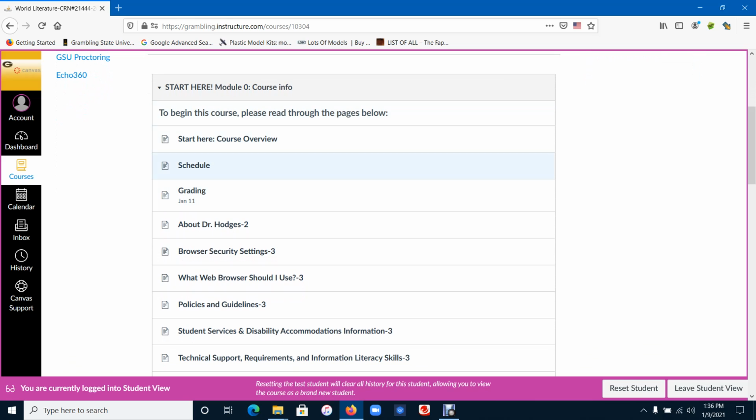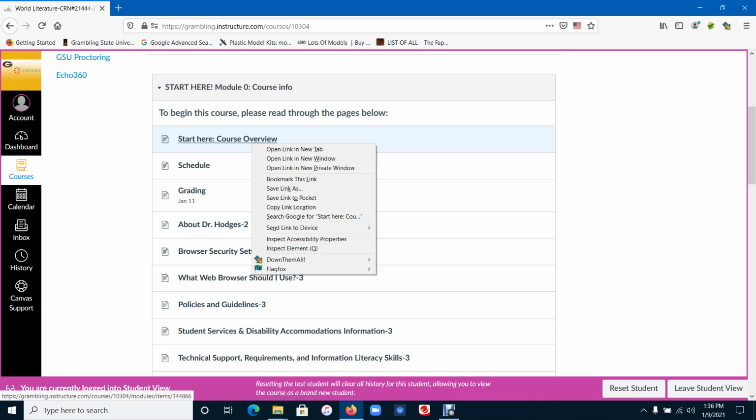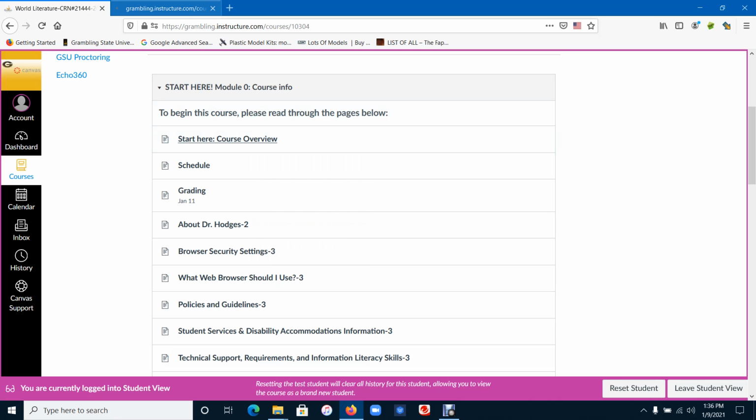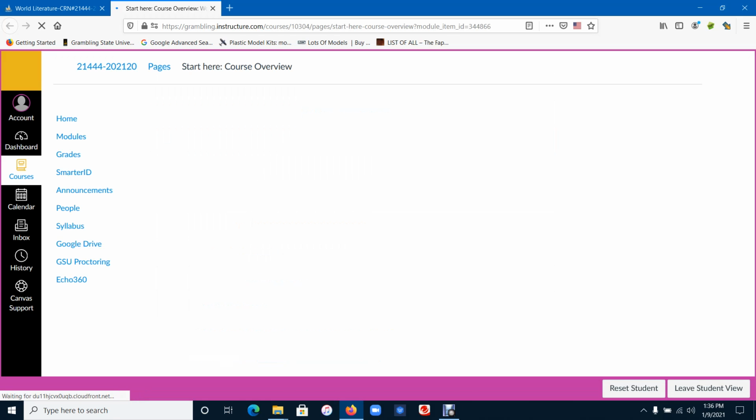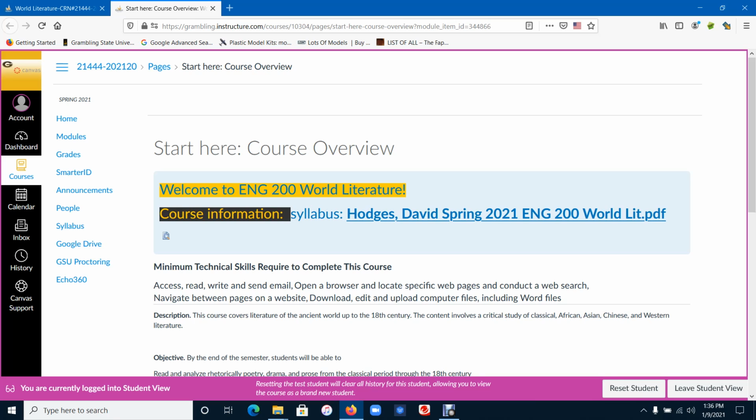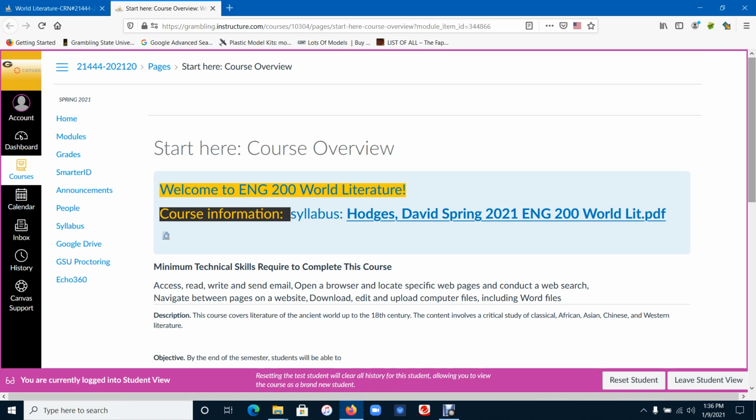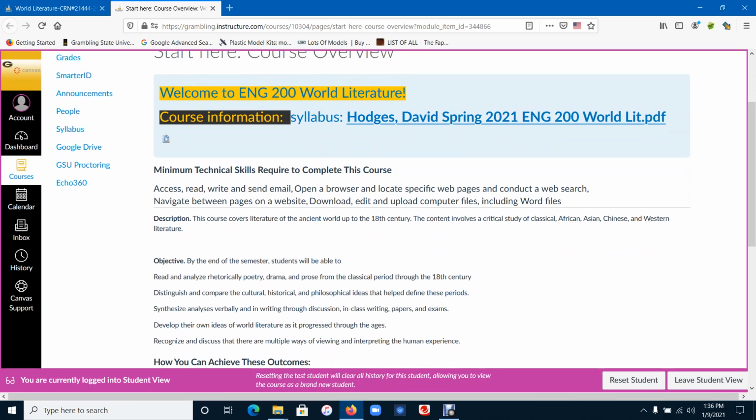Module 0 is the course information. Course overview. Here's a copy of the syllabus. The minimum technical skills.